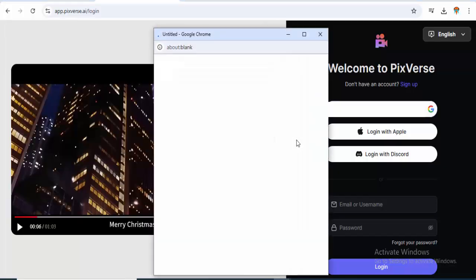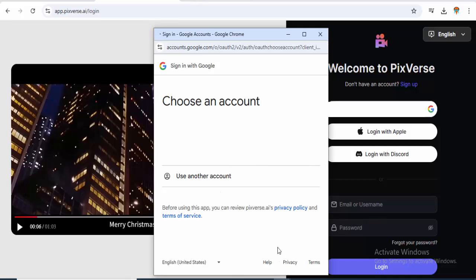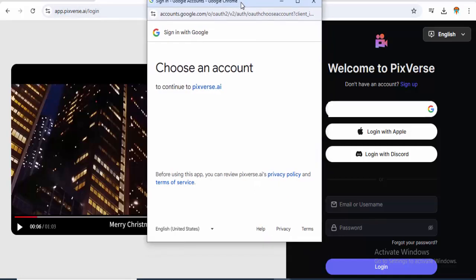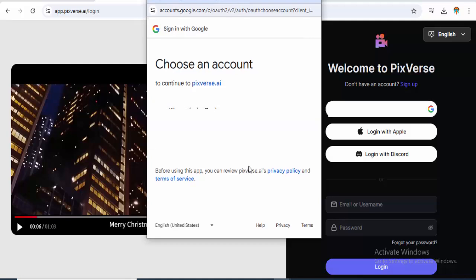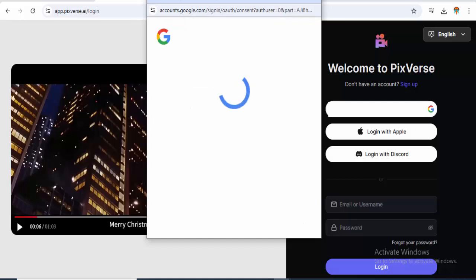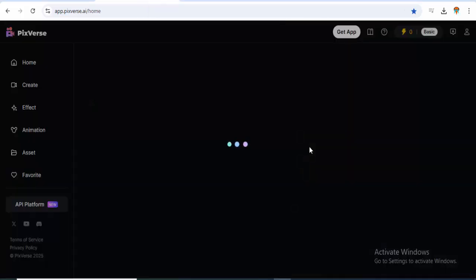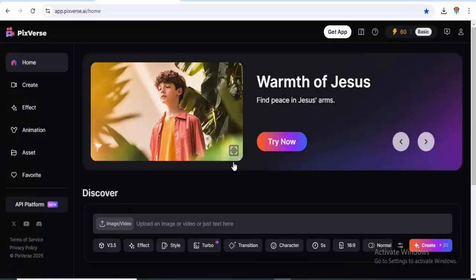To sign up, head to app.pixverse.ai. Check the description for links. They have many options for logging in. You'll need to log in with Google, Discord, Apple, or enter email and pick a password. PixVerse sends you a verification email with a passcode in it. I usually log in using my Google account.